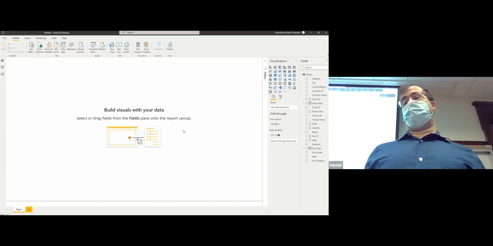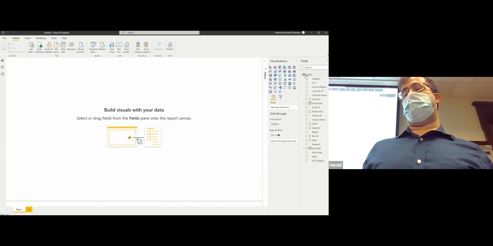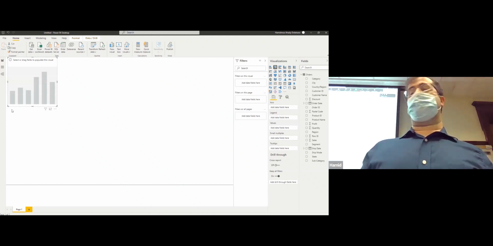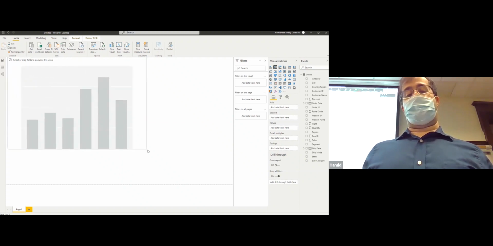Look at your Power BI on the right side, next to your table columns, you have some figures, right? If you hover your mouse on top of them, you see their names. For example, let's work on the stacked column chart. This is the second one. Just double click. It will pop up on the left side. If this is too small for you, you can take your mouse to the lower right of the figure, drag, and make it larger.